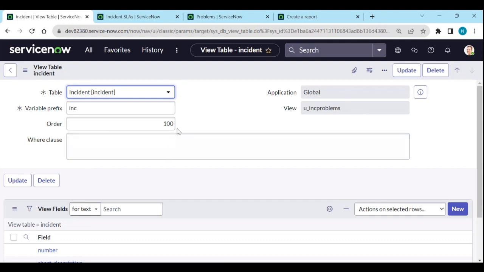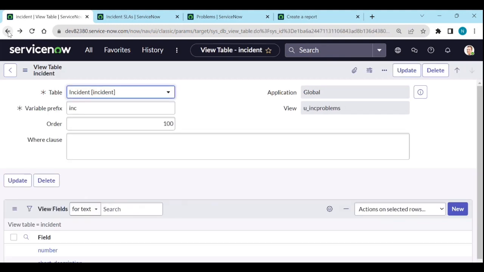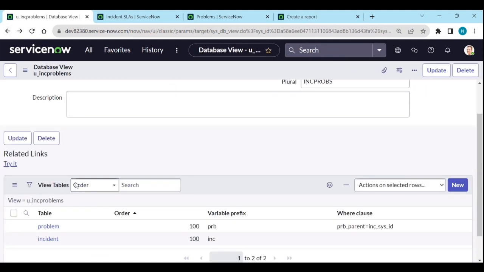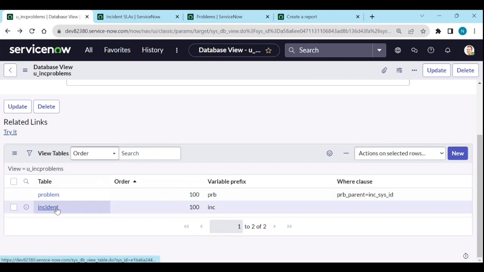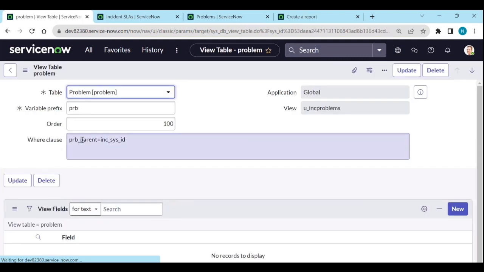And in the problem, go back to the database view. We added fields for the incident. Now we'll add for the problem. For the problem, the same.